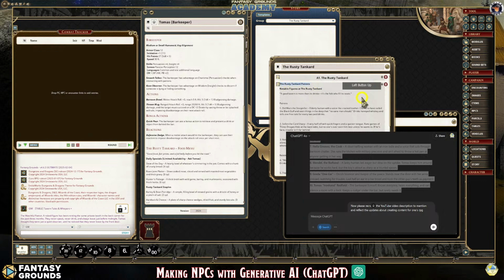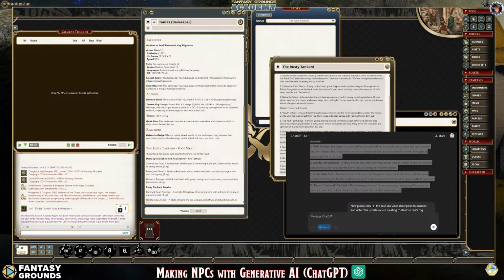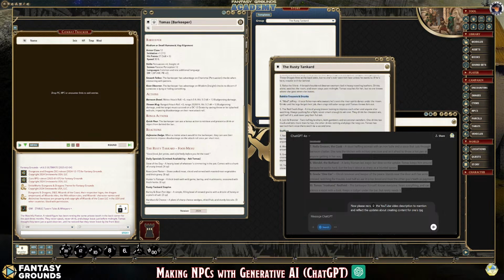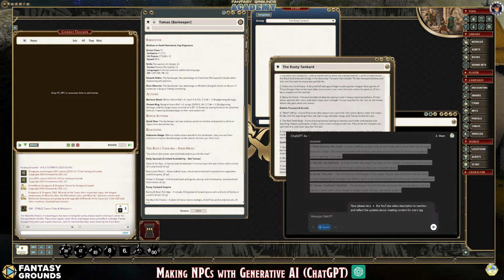And then this is going to be a header. And then again, I'm going to right click and get rid of all the extra spaces if I don't want them. So there's patrons, staffers, rabble rousers, and drunks, and just the normal ones. So this is just to give you some lore as to who might be inside the tavern.